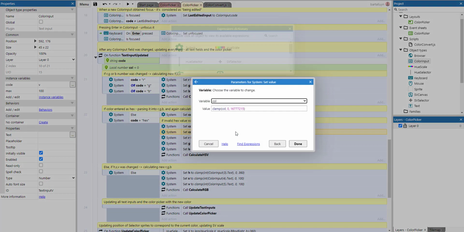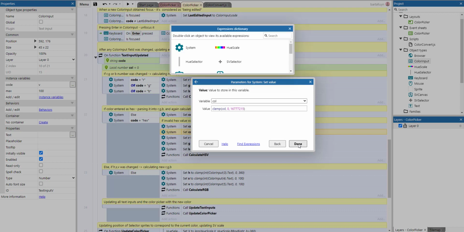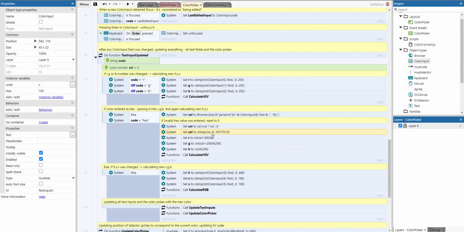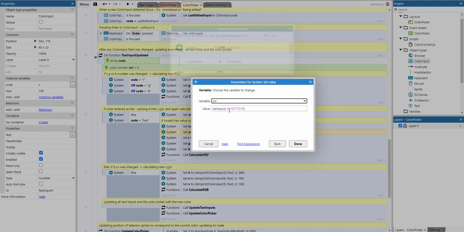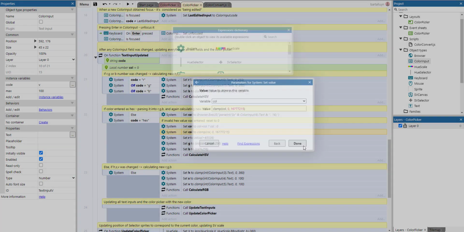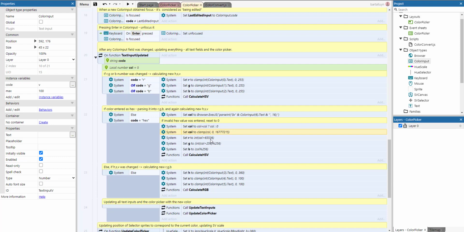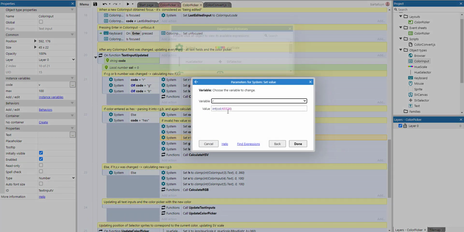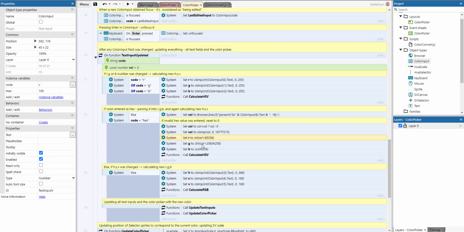And then we again see if the call is between 0 and this number, which is the maximum value, and so if it's less than 0, it will become 0. If it's larger than this value, it will become this value. And then we use these neat little tricks: division by this number to become the R value, division by 256, remainder 256 for G, and then call remainder 256 for the B, and then again calculate the HSV value.